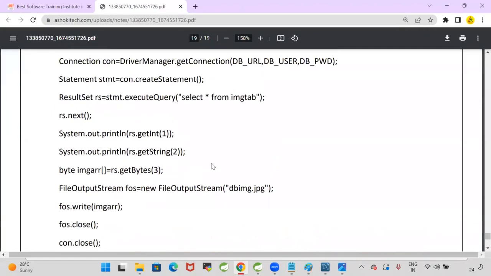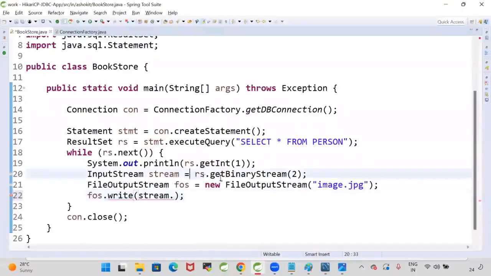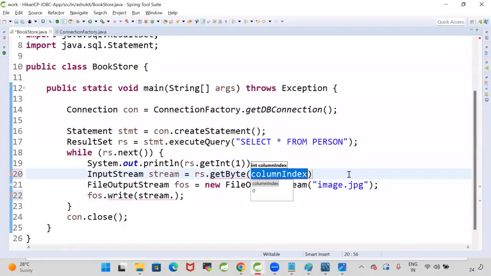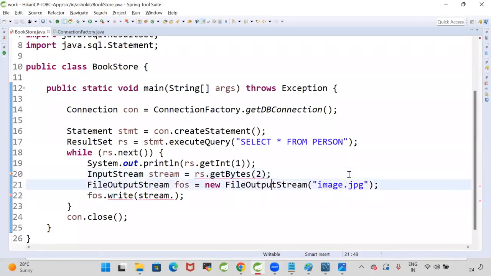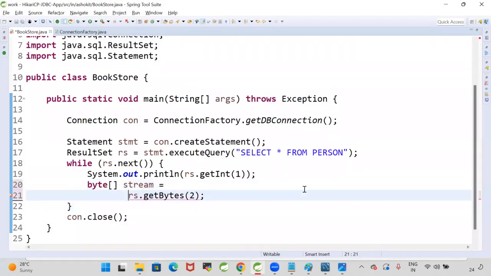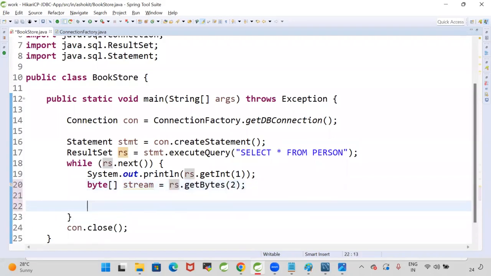Get bytes. Directly, do we have a method called bytes? Yeah, directly we can get that output as a byte array.